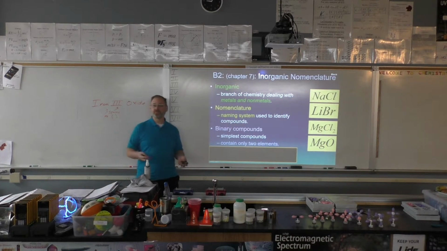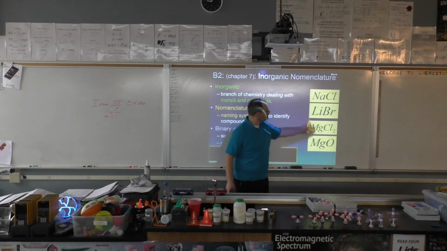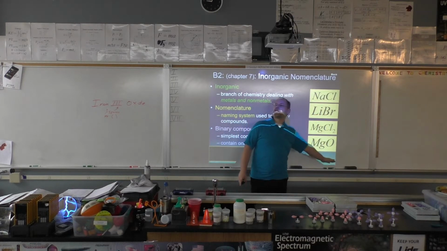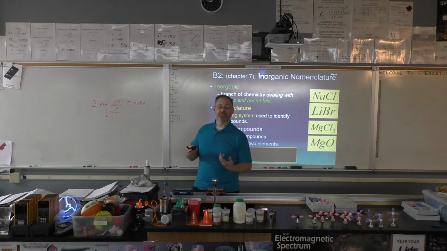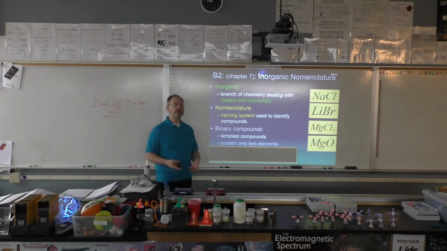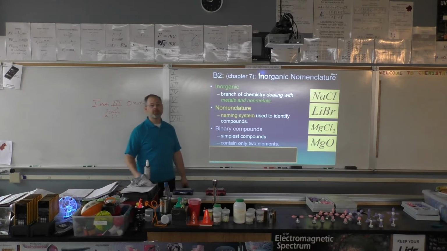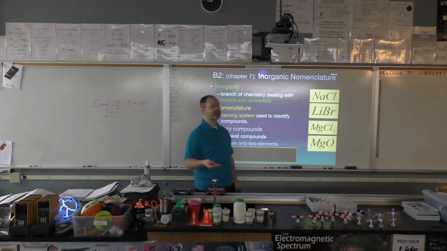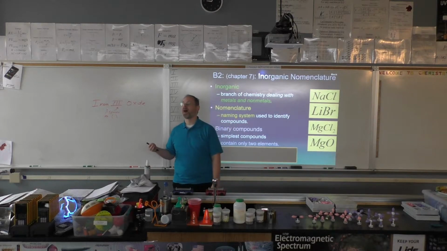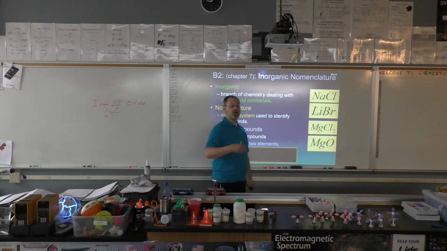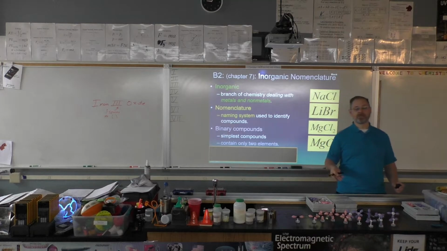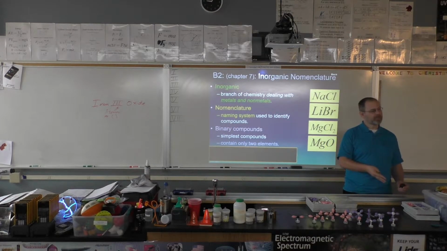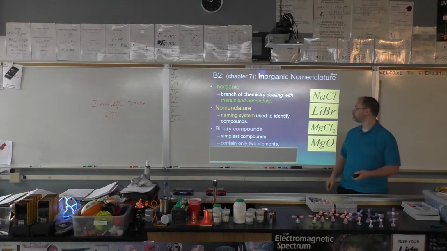And the system is very simple. It is the metal, the non-metal-ide. So the metal does not have its name changed. The non-metal drops the last syllable, or the last two syllables in the case of oxygen, and it's replaced with ide. So chlorine becomes chloride. Bromine becomes bromide. Oxygen becomes oxide. Does that make sense? Okay.